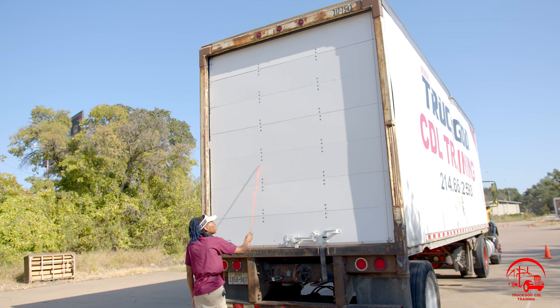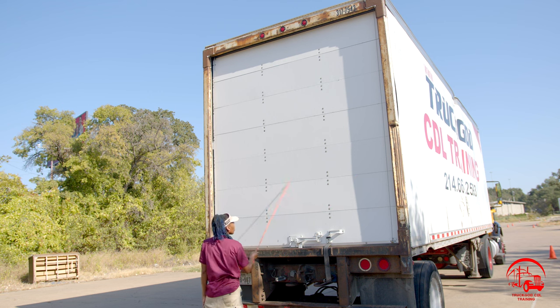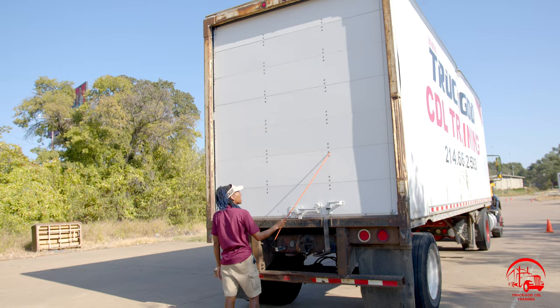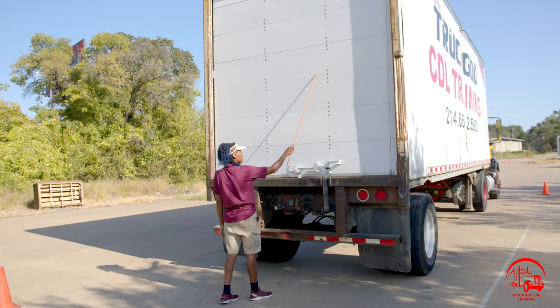Moving down, we have our trailer door. It is properly mounted and secure, not bent, broken, or cracked. All rivets are present and tight. There are no holes and no damages.